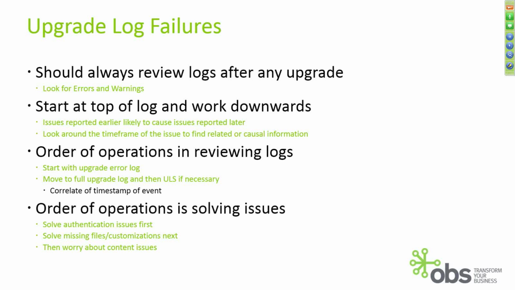Typically start at the top of the log, work downwards. Any time that you see a big error, it might stop the site from upgrading. So it'll move on to the next site and continue the upgrade process. But you'll then have to, once you resolve the issue at hand, go in and rerun an upgrade for that individual site to make sure it does get pushed properly through the upgrade process. And then there are specific upgrade error logs that all this will be in. If the right level of detail isn't in the error log, which throws all the errors out, you can look at the full upgrade log, and then finally the ULS logs for more information.